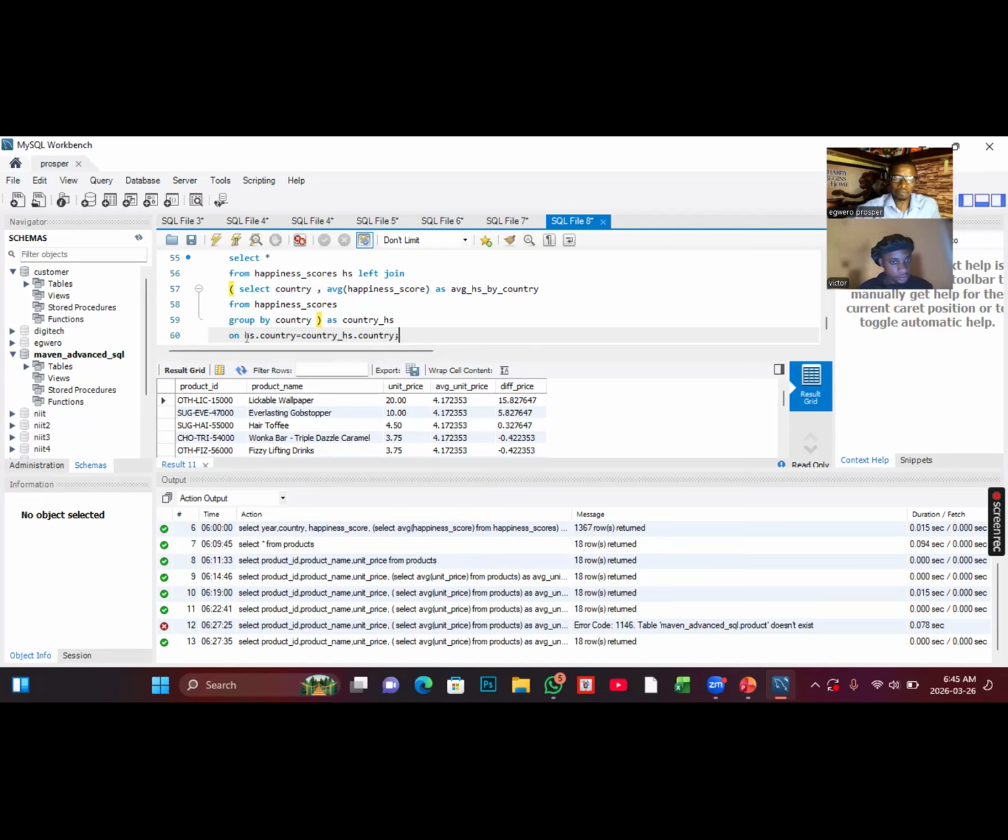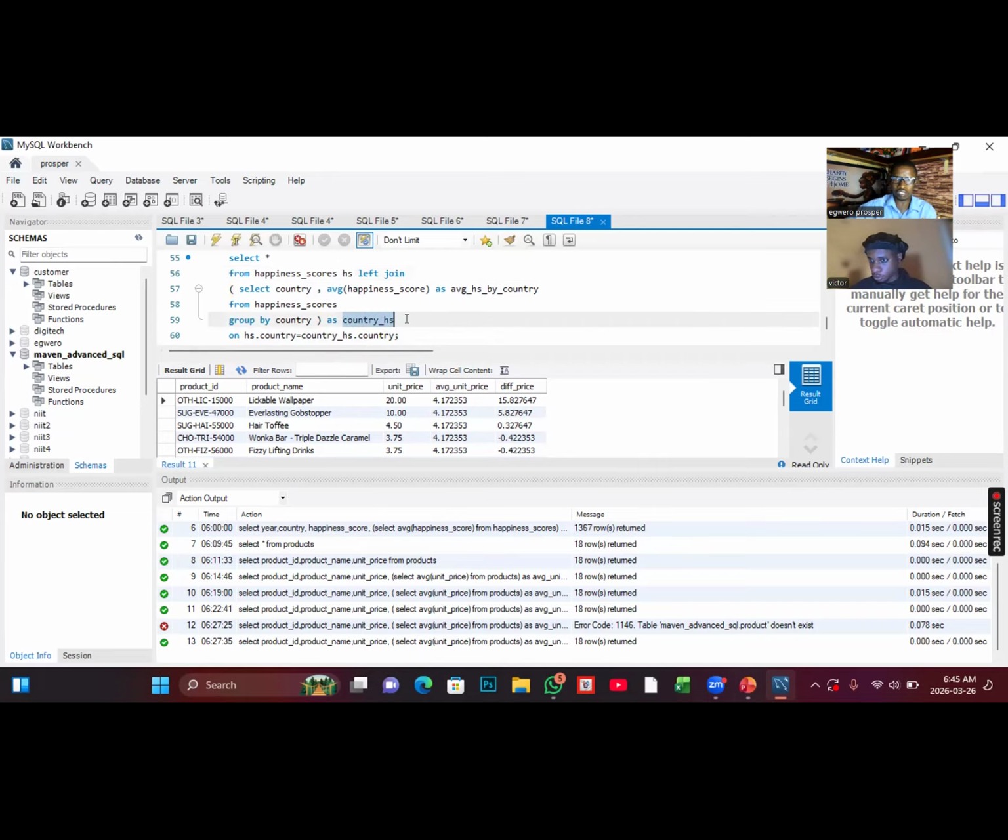So this line is just the join method which we have learned before, saying that the two tables have a common attribute called country. This one is from the first table, which we abbreviated to be this, while this one is from the other, which we abbreviated to be this.